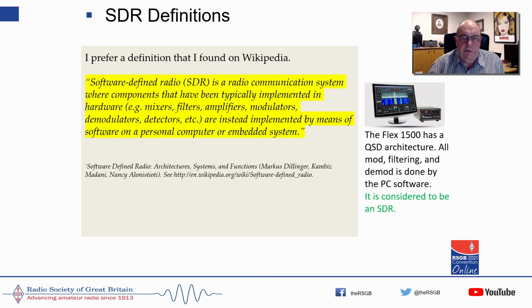This is an earlier Flex radio, the Flex 1500. It's got a quadrature sampling detector architecture. And all the modulation, filtering, demodulation, and stuff like that is all done by the PC software. So that clearly can be upgraded by changing the PC software. So it is also considered to be a software-defined radio.